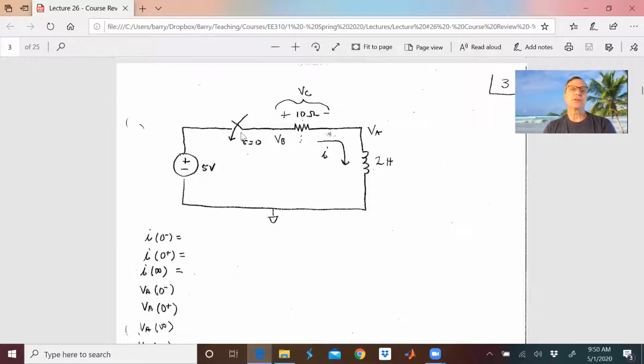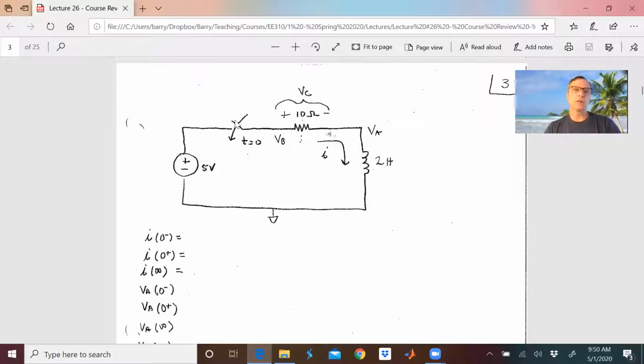At t equals 0, yes, the switch is open, but we're at steady state. So I know that there is no voltage across this inductor, because we're at steady state. The voltage here is 0 because it's ground. The voltage here is 0 because we have no voltage across the inductor at steady state. And I know I have no current, so I have no voltage across here because there's no current. So that means I'm 0 here. There's nothing going on here, but we formalized that.